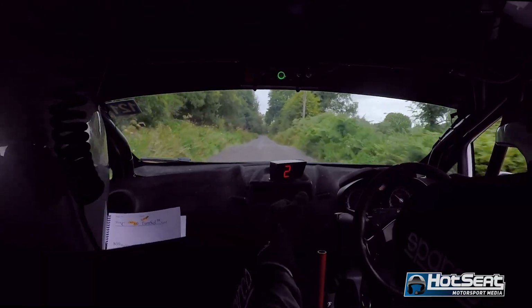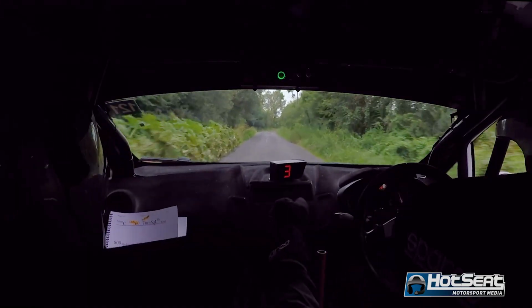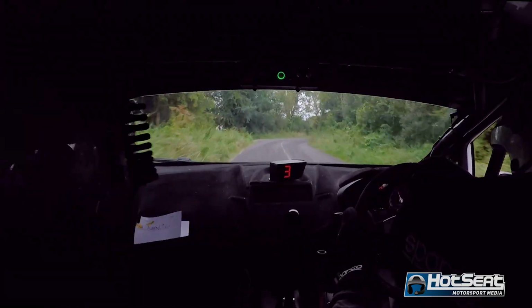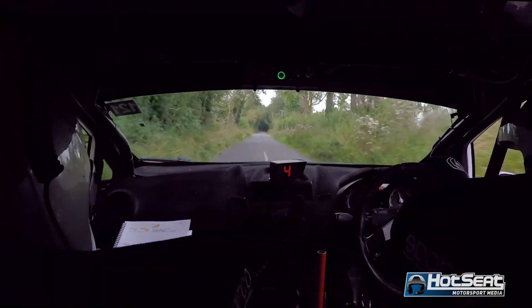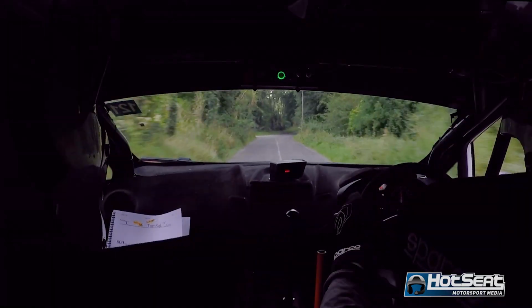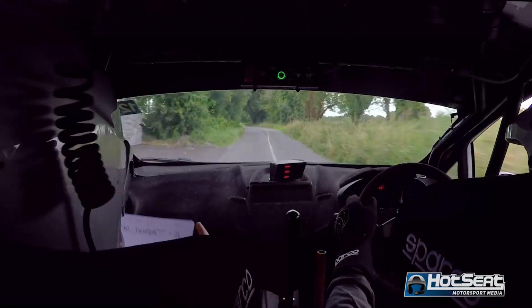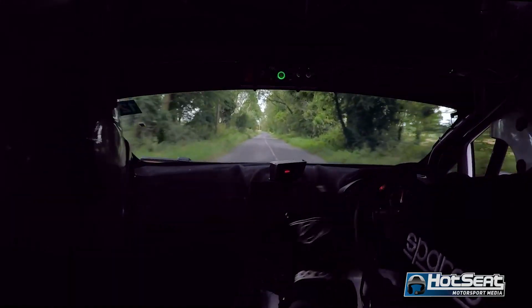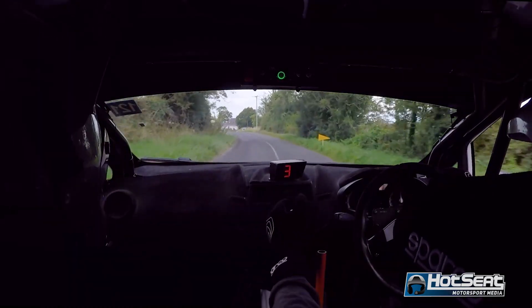Two left, 130 over bumps, four right into caution, bumps 150, two right crest and two left 150, one left only 80, turn hairpin right, narrows.